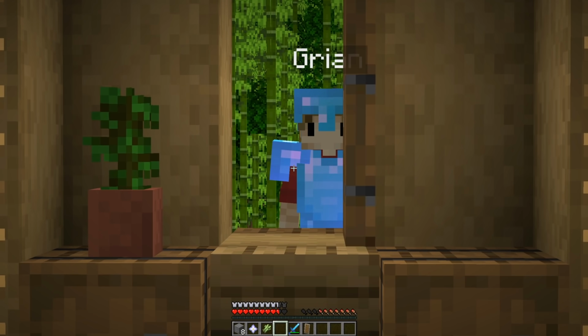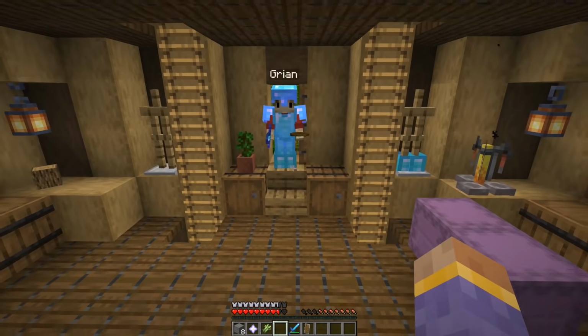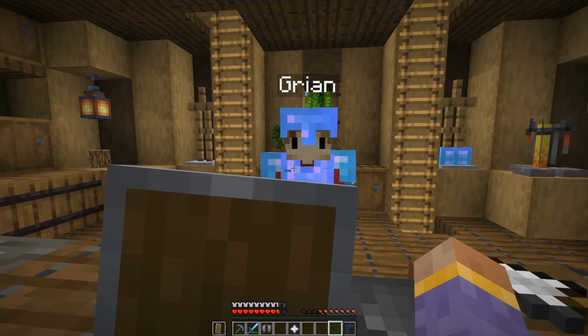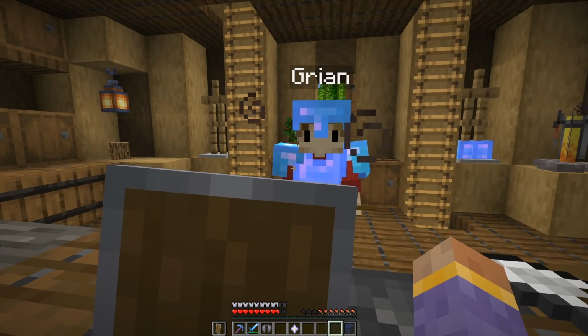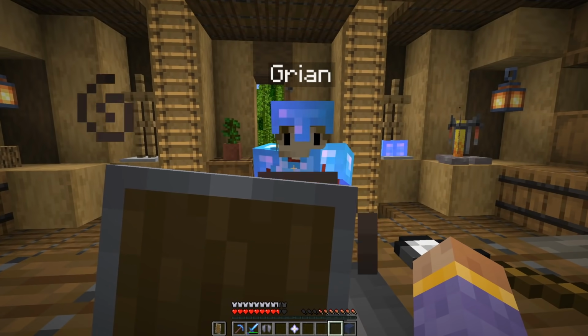And speaking of Grian, he's already here. I just messaged him that I'm gonna give him an Elytra. So let's get that to him. Thank you, dude. Thank you. I know I helped you out there, but I really didn't want to lose my Elytra. I'm so sorry about the Elytra.